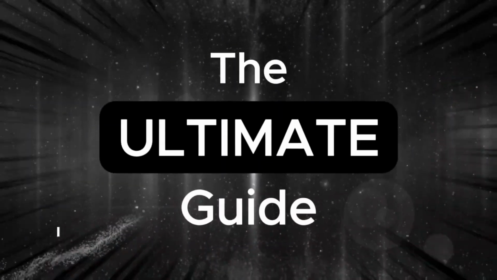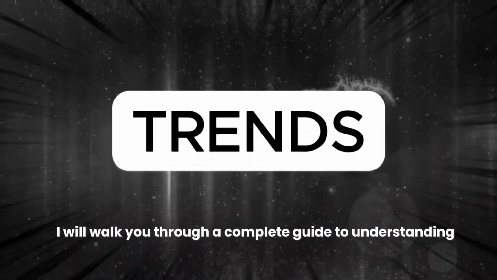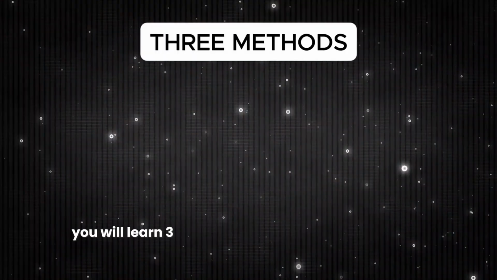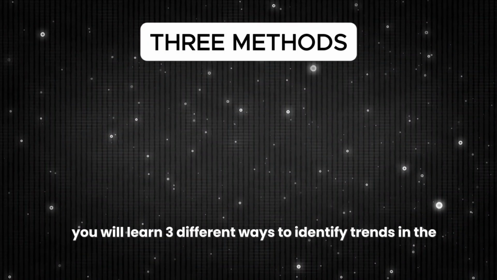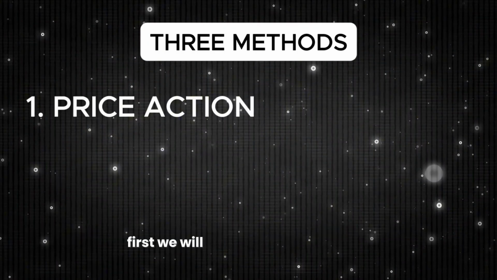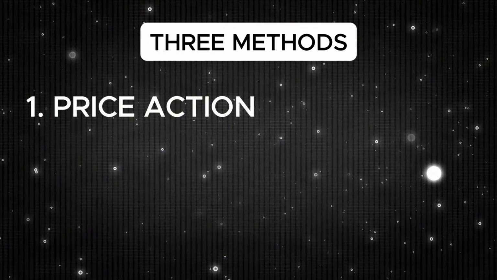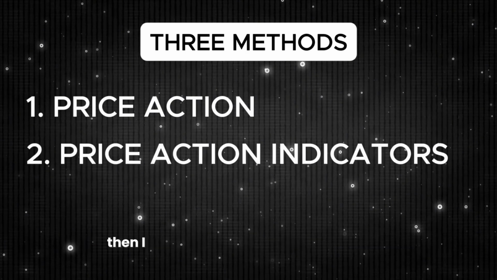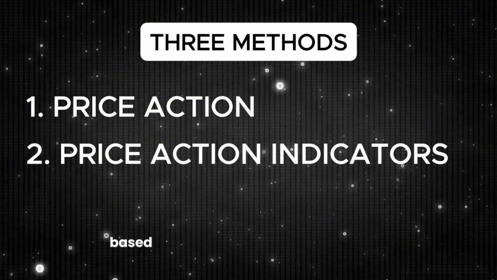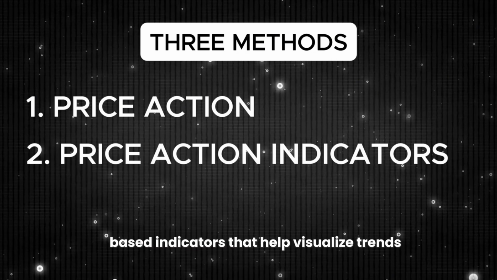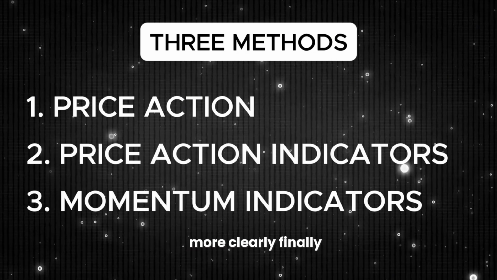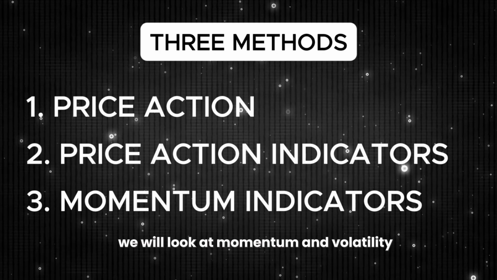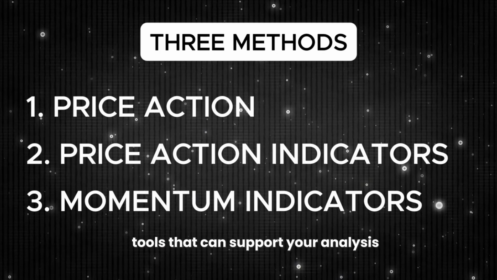In this video, I will walk you through a complete guide to understanding trends. You will learn 3 different ways to identify trends in the market. First, we will focus on pure price action and how it reveals both trends and potential reversals. Then, I will introduce a couple of price action-based indicators that help visualize trends more clearly. Finally, we will look at momentum and volatility tools that can support your analysis.